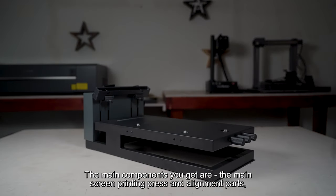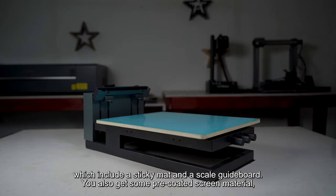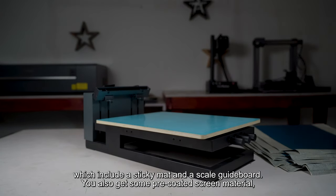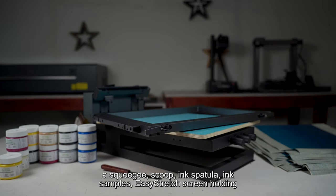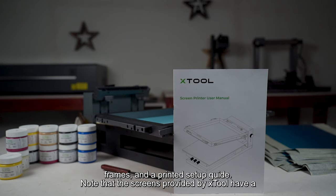The main components you get are the main screen printing press and alignment parts, which include a sticky mat and a scaled guideboard. You also get some pre-coated screen material, a squeegee, ink spatula, ink samples, easy stretch screen holding frames, and a printed setup guide.